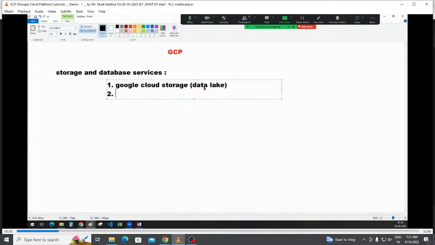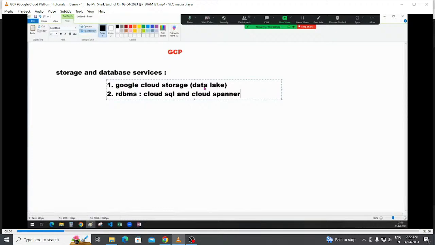We will see practically how to create a bucket, how to upload objects, and how to work with Google Cloud Storage from the Cloud Shell or Linux commands. All of those things we will see, guys. And one more thing: this is the storage perspective. What about the database perspective? For RDBMS solutions, we have Cloud SQL and Cloud Spanner, guys. These two services are considered RDBMS solutions.